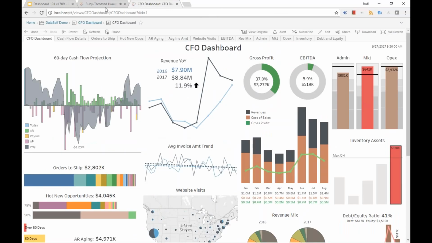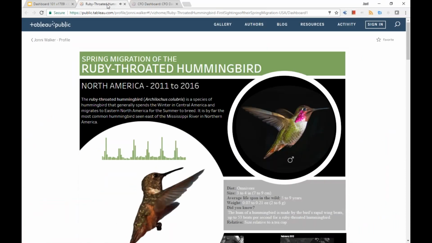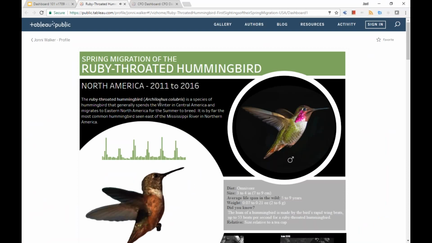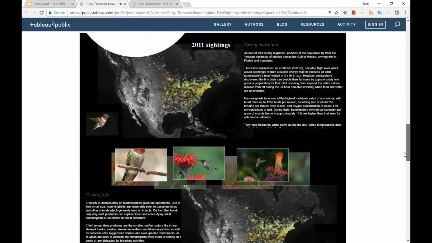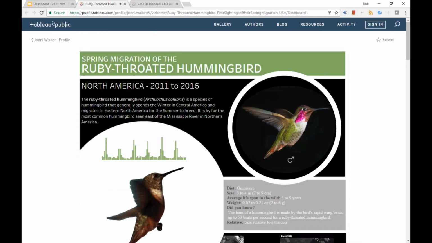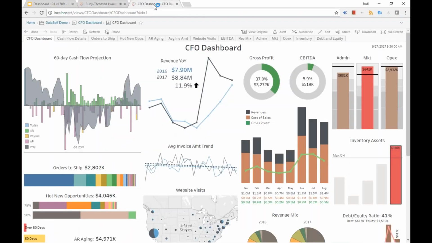So, two very different kinds of examples. This one is very busy, very distracting in a way, but geared towards the general public that is going to see this only once in a while. Maybe for board meetings, you'd be using something like this. Extensive, scrolling down, with a lot of pictures, a lot of explanations. While this is a targeted dashboard, focused on a specific role, clean, still busy, but clean. If the person is seeing this frequently, they'll get the message.